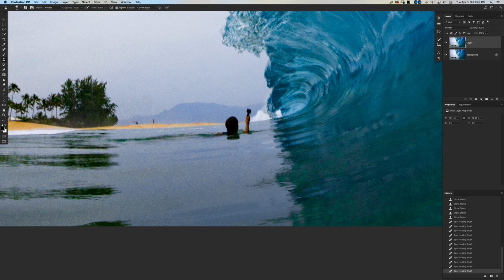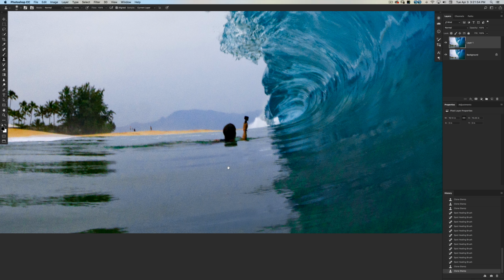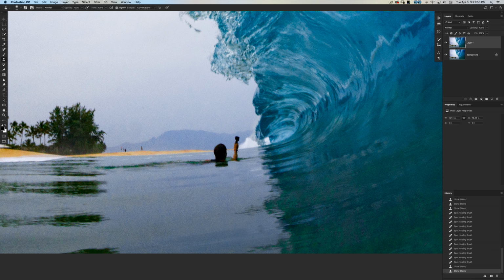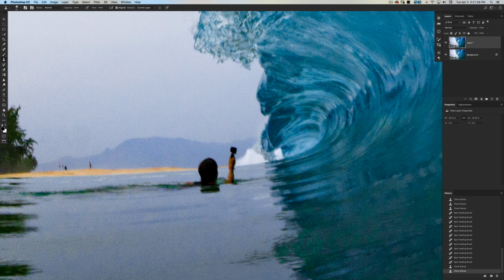So I'm going to refine with the clone stamp tool a little bit. Now I'm going to try to get to this guy, the main part, and I'm going to toggle between both of the tools, the spot healing brush tool and the clone stamp tool. I'm going to first see if I can get away with using the spot healing brush tool by just swiping down. And as you see, it works good for certain things. I don't know, maybe it'll work all right with his head.